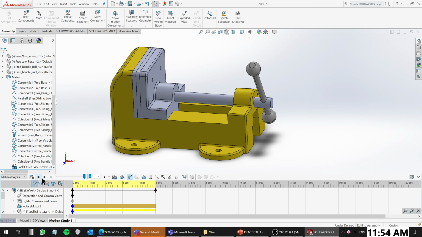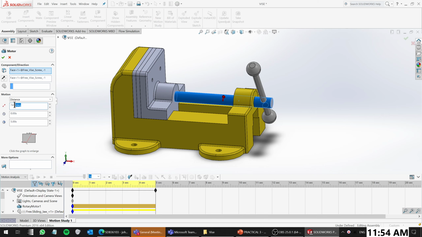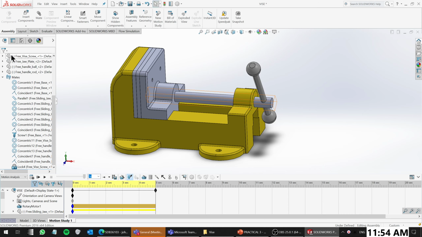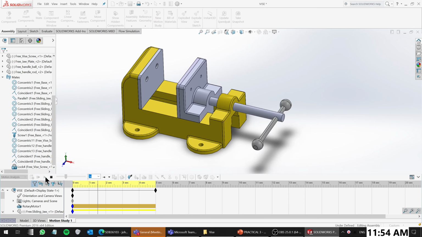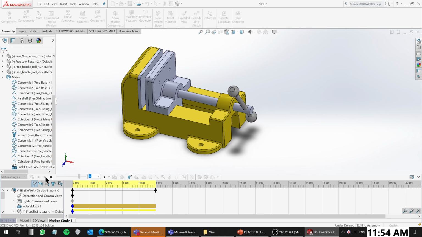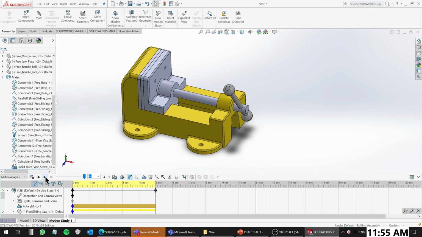Semua orang patut dapat macam ni lah. Apply a motor, 7470 degrees. Kalau whatever the thing you have, radians or whatsoever, put in lah berapa radian untuk dia rotate by 20.75 times. If I play again from the beginning, so it will give you exactly what it is supposed to happen lah. So this is one relationship.